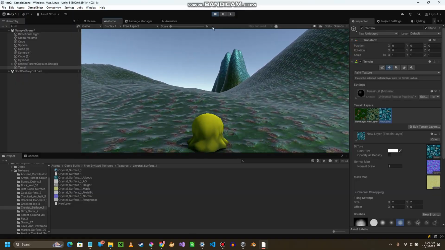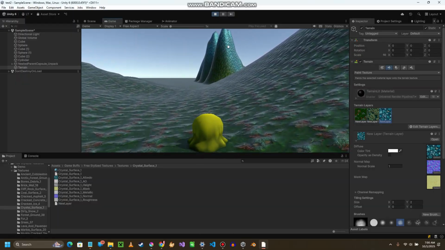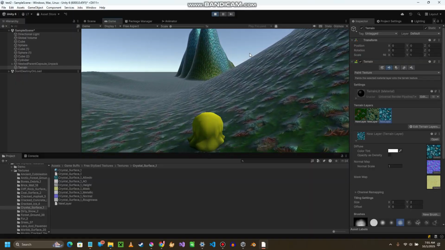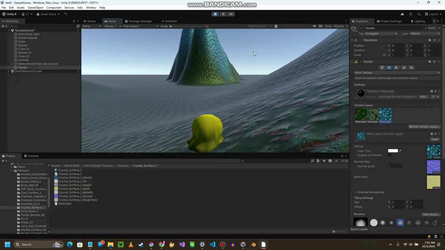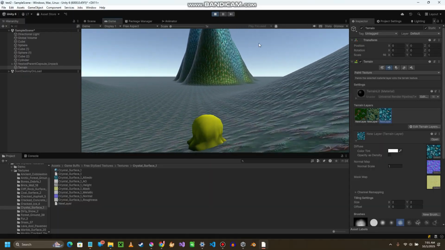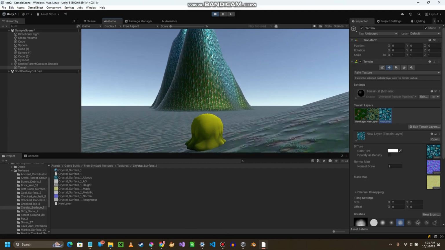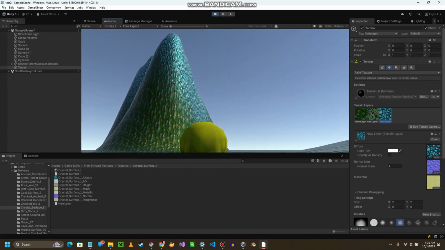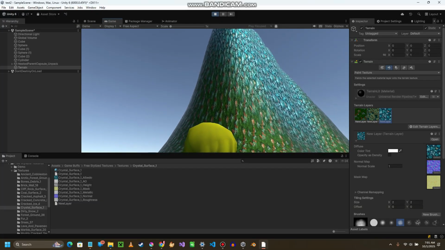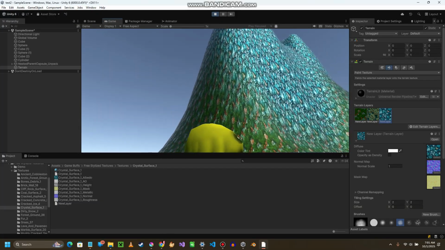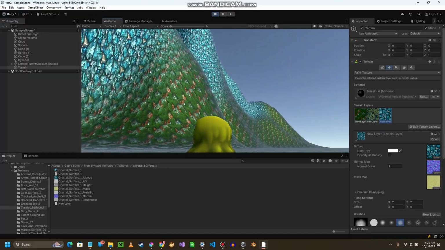Just makes everything look a little more interesting, and you could call it more realistic, but of course this is a cartoony looking game with cartoony textures, so I wouldn't go so far as to call it realistic. Let's see if we can get a look at this crystal mountain so we can see the difference.